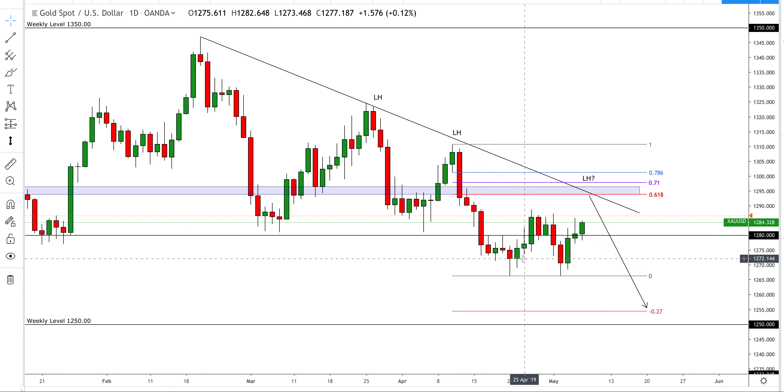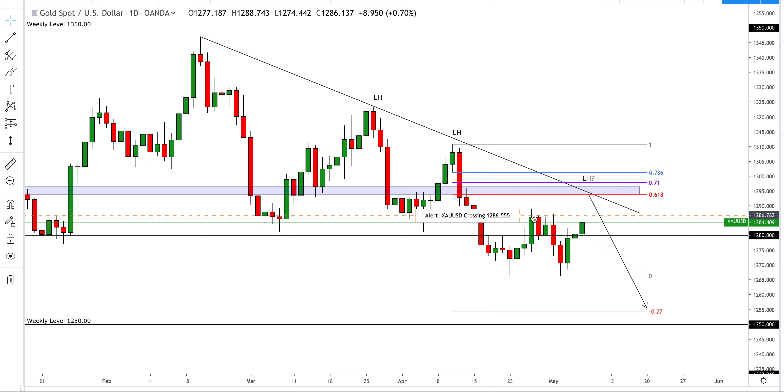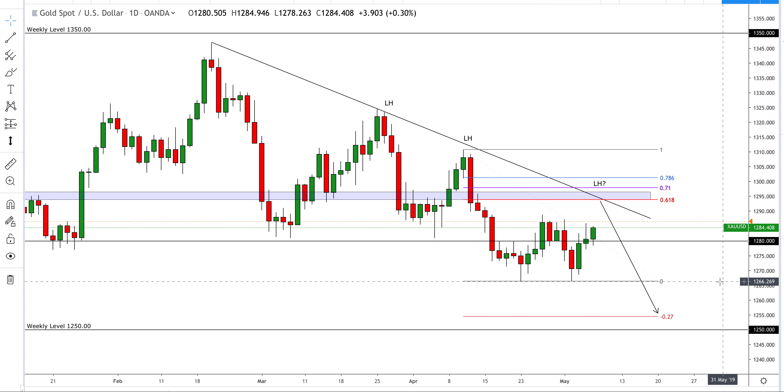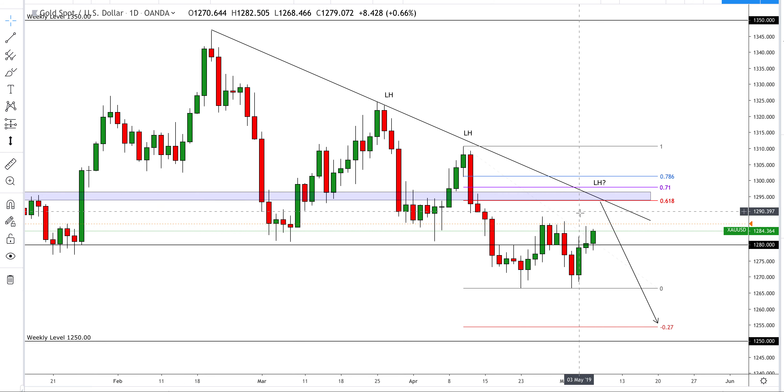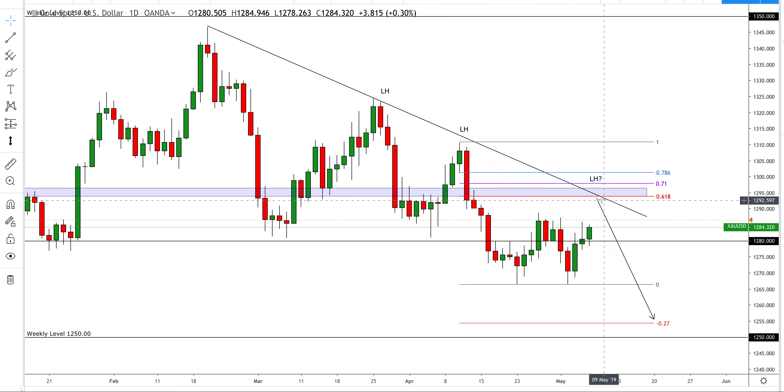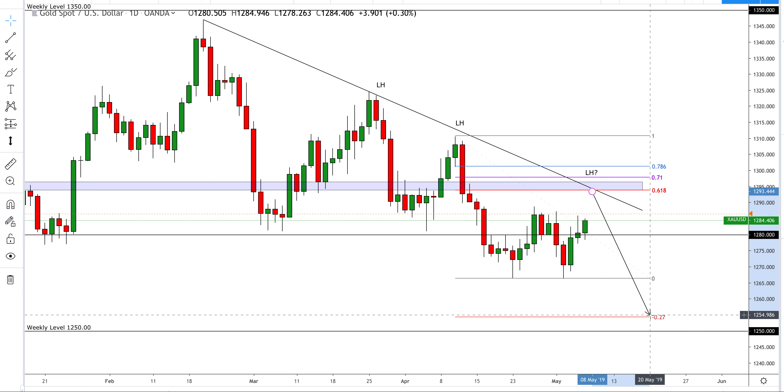Gold is playing up a little bit. What I would have hoped for is that last week, from the reversal around the lows of 1270, we were going to drive into a region here — it looked like we were going to do that — and then we got to around 1287-1288 and reversed. Now due to what's happening with equities and gold being a safe haven, it does look like there's some liquidity coming back into gold. We may actually see that final drive up into this level of around 1295, into the Fibonacci pocket, retest this descending trend line acting as resistance, form a new lower high, and then roll over.